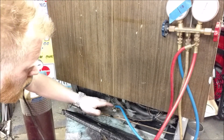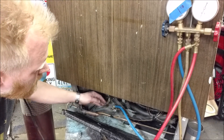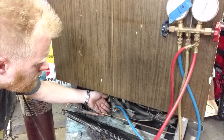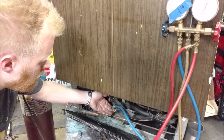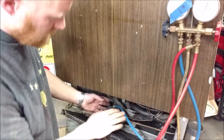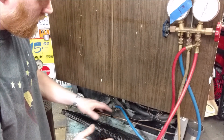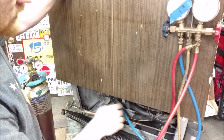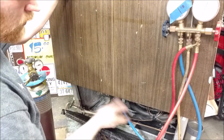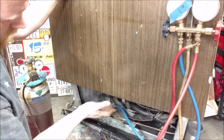Where you want to hook it is right off of the compressor motor — there's gonna be a dead-end line that just comes straight out and dead ends. You can see right here they've crimped it and brazed it closed so it never leaks and it's a completely sealed system. Now I can test pressure, pressurize the system, add gas, take gas out. In this situation I hooked it up after running it for a while and found zero pressure, so it wasn't cooling at all.